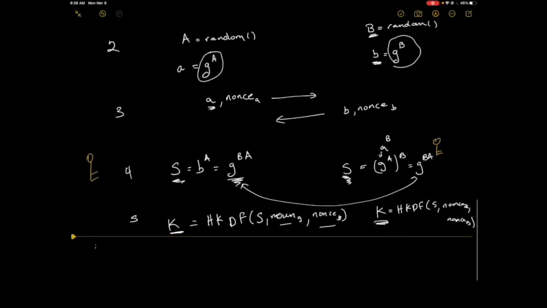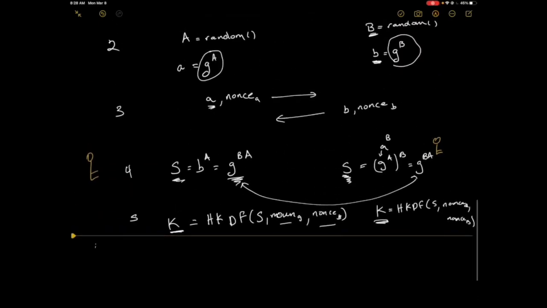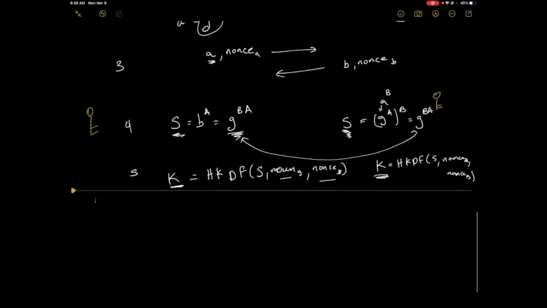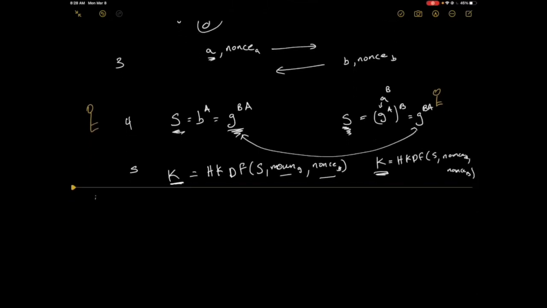Even if we don't change our secret keys, this means that we have this notion of forward secrecy. Even if somebody steals our key from a previous session, it's not going to let them decrypt the keys for future sessions. If somebody was able to steal this key K from this session, because in the next session we're going to calculate a new K, they will be able to decrypt the data from that session.